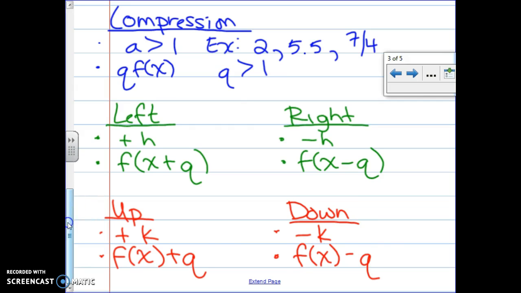All right, next let's talk about up and down. So when your graph is moving up, you need to have a plus k on the outside of parentheses. And the way you would show that is adding a number on the outside of parentheses to your function f of x. So here I have f of x, close parentheses, plus q. All right, and down is very similar. You just need a minus k instead of a plus k. And then to notate that, you will put the minus q or minus any number outside of your f of x. So the function notation for moving the graph down is f of x minus q.